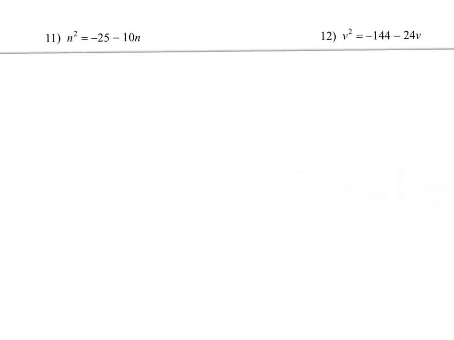All right, these next two, it looks like I don't have one side to 0. So what I'm going to do is add or subtract everything to one side. So I'm going to add 24v and then add 144 to both sides. That'll cross these out, which gives me 0 on the right side. And then on the left side, I don't have any like terms, so I'm just going to list them all out here. So I got the v squared, 24v. Oops, I forgot 24v, and then plus 144.